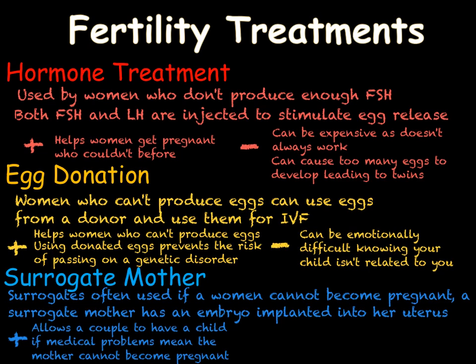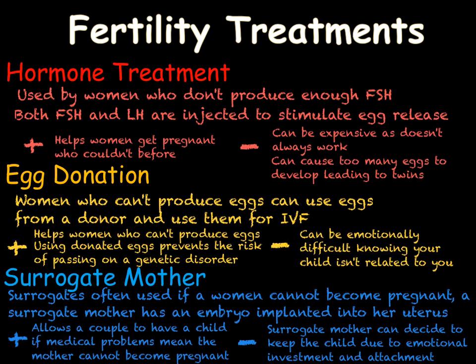However, a major disadvantage is that the surrogate mother is legally the mother of the child until it is adopted by the intended couple. The surrogate mother does have the right to keep the child, so she may decide she doesn't want to give it away after becoming emotionally attached to the child during both pregnancy and birth.